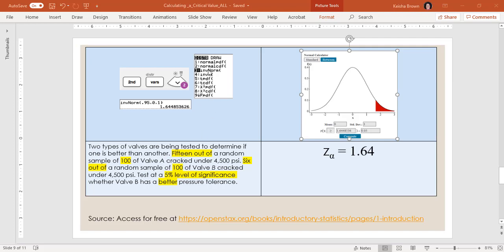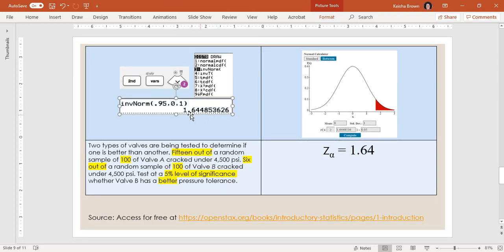So in inverse norm, you plug in the area to the left. Your alpha value is what's on the right. So 5% of our data is on the right hand side. We had to take the complement of that, 1 minus 5%, to get the area that's on the left. Then we plug in our mean and our standard deviation of 0 and 1, and our z-score is 1.645, rounding to 3 decimal places. And this is a very common situation that we are finding the z-score of.